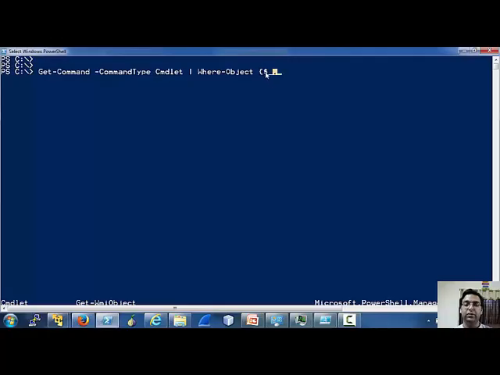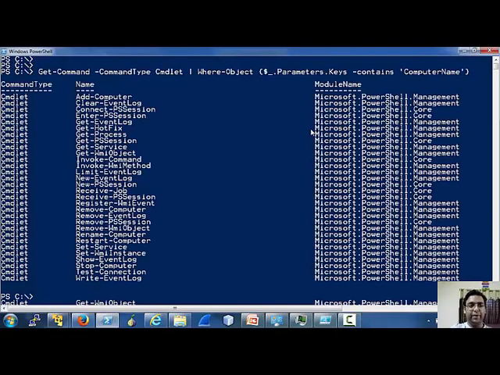This special symbol, if we have not come across it earlier, holds the current value in a pipeline or script block. For example, here $_ holds the value coming from this expression. So let's filter out those commandlets which accept the computer name parameter.